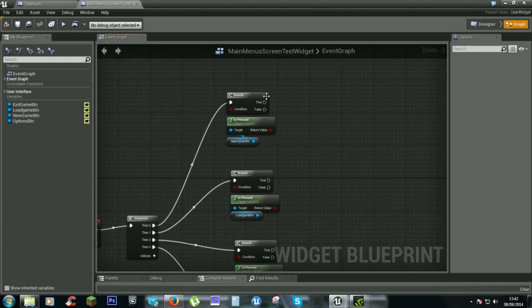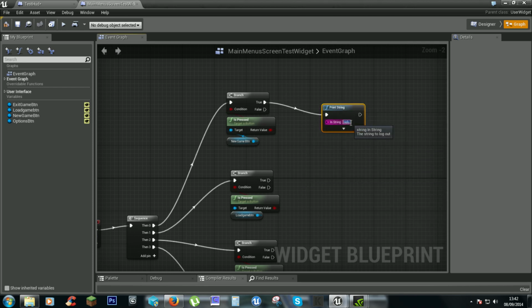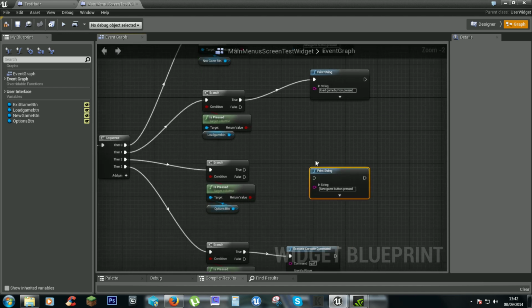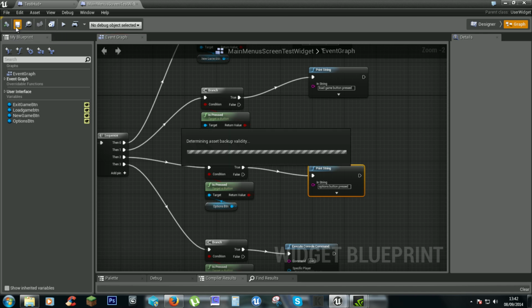Right, so that we know these do something, print string, new game, button pressed, Control C, Control V, and then load game, button pressed, and again options button pressed. So save this, compile it.